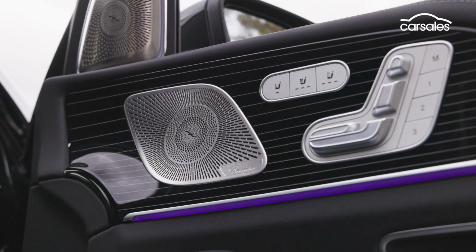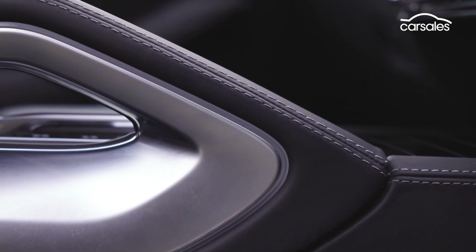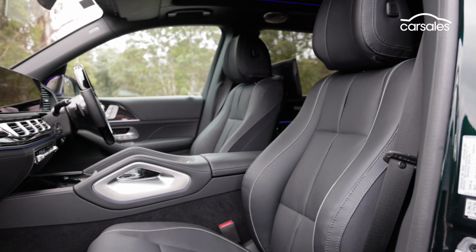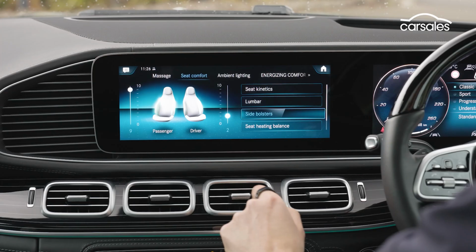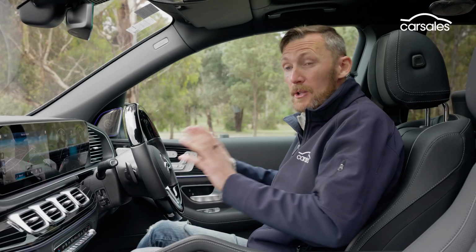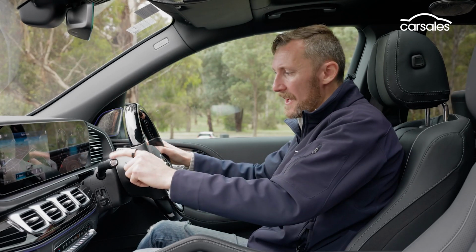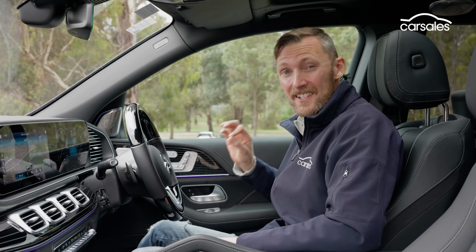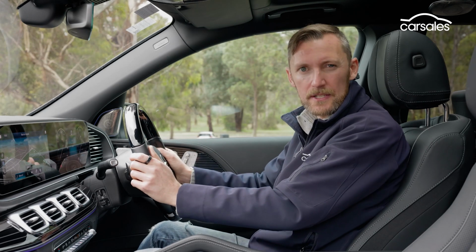Fit and finish is impeccable, and almost every surface is covered in high quality Napa leather with exposed stitching, including the window frames. The wide, cushy, power-adjustable front seats with inflatable cushioning are heated, cooled, and feature a hot massage function. Yep, these are magnificent. The multi-function steering wheel looks and feels great, but these plastic control stalks are the same as those fitted to the entry-level A-Class small car, and it detracts a little bit from the overall lavish experience.